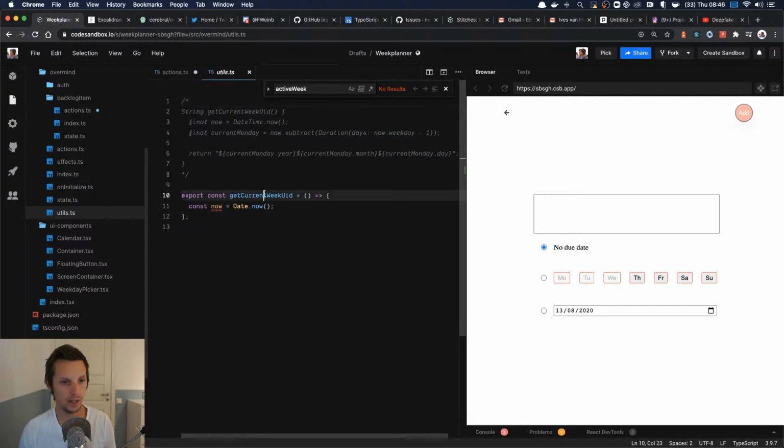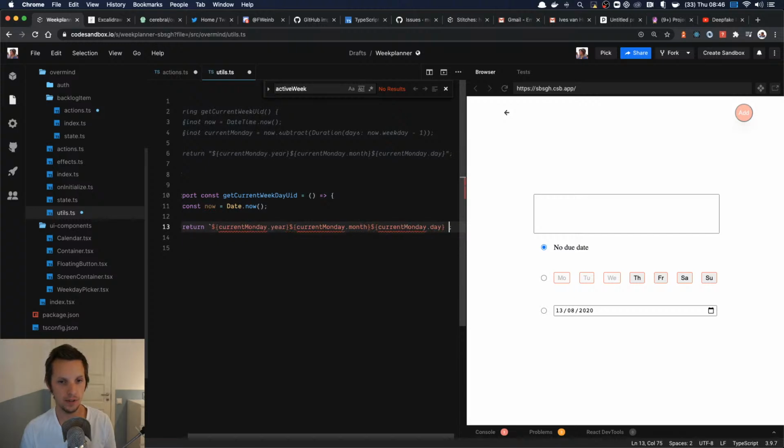We started by getting the current week UID, but we are rather going to get the current weekday UID. So it's going to be something like this. Let's change this into JavaScript representation.